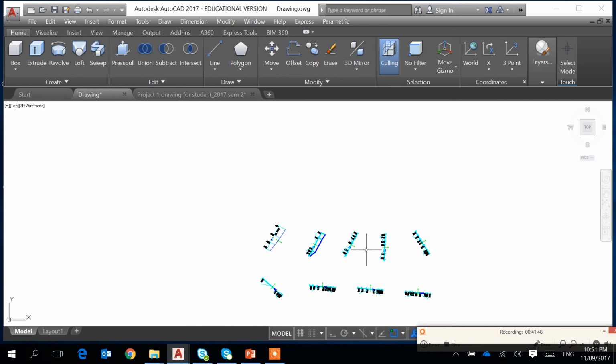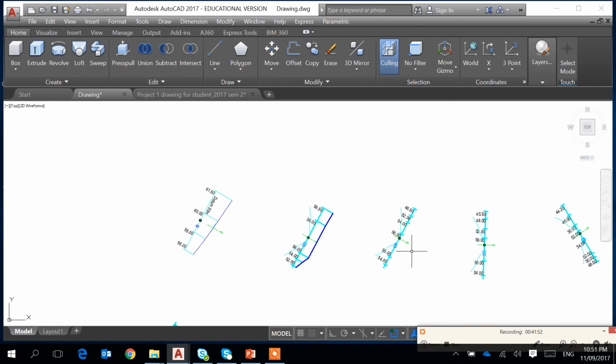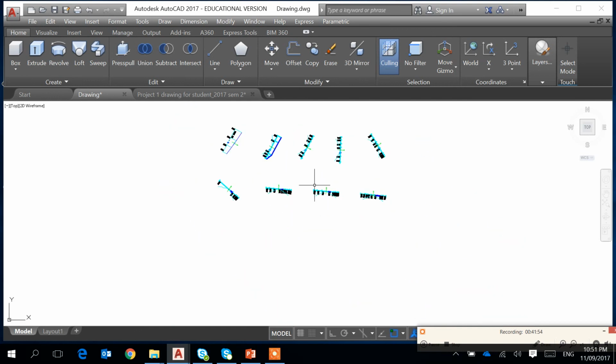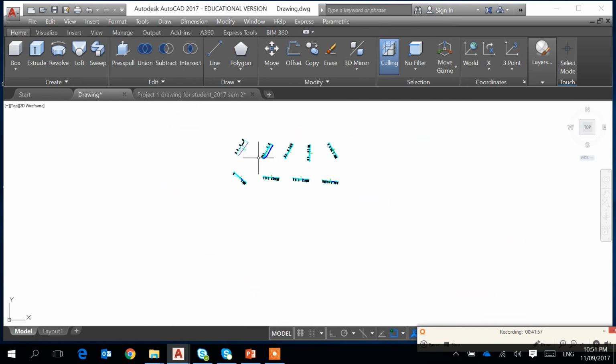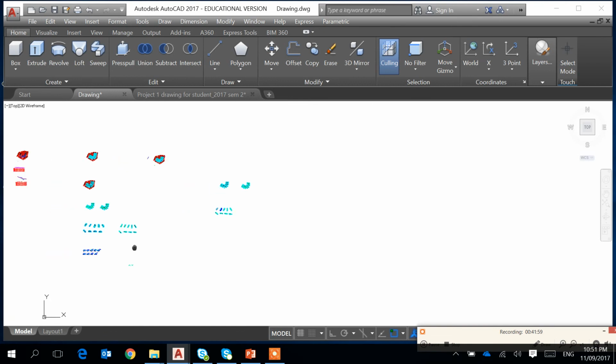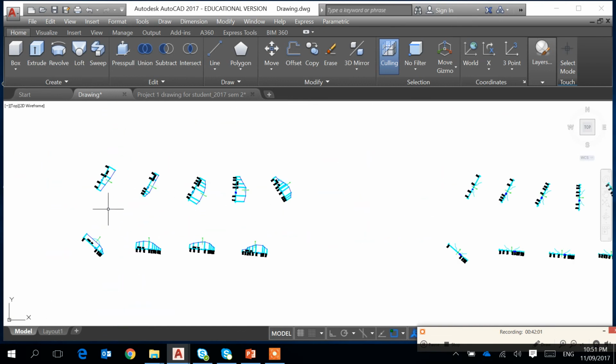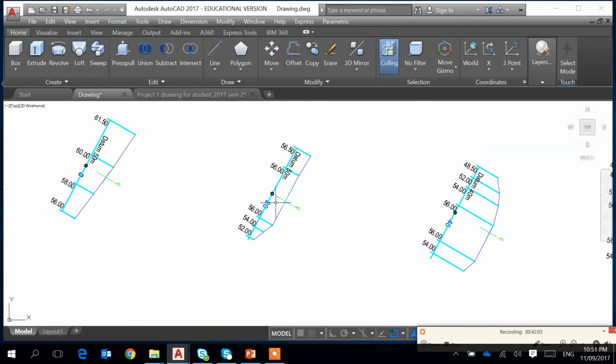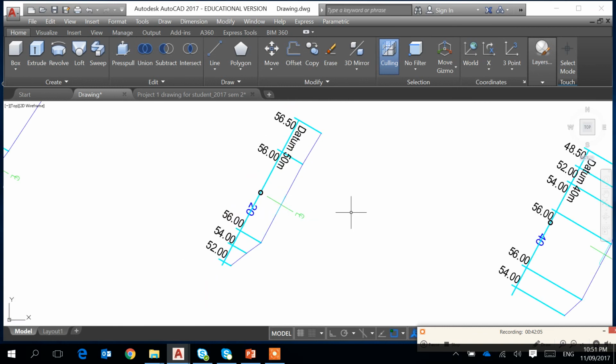So we have to do everything for all the sections. Some of them you need to choose: this one is almost touching the ground.